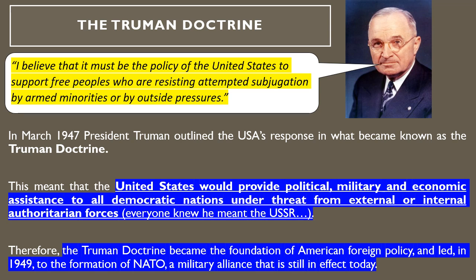He was saying that America was going to help countries in Europe stand up against the communist party in their country or the Soviet Union outside on their borders. Okay, and that was going to be his rule of thumb for the future, and that became the Truman Doctrine. Doctrine is just a long word for policy, how you're going to do things in the future. And this meant specifically any kind of military, economic, political help, assistance that you could give to democratic nations around the world, America was going to be there.